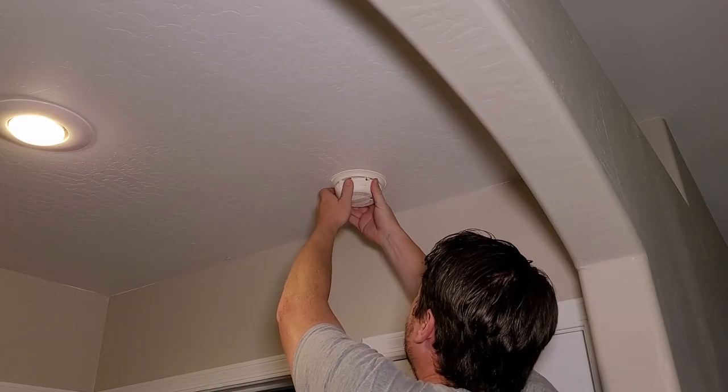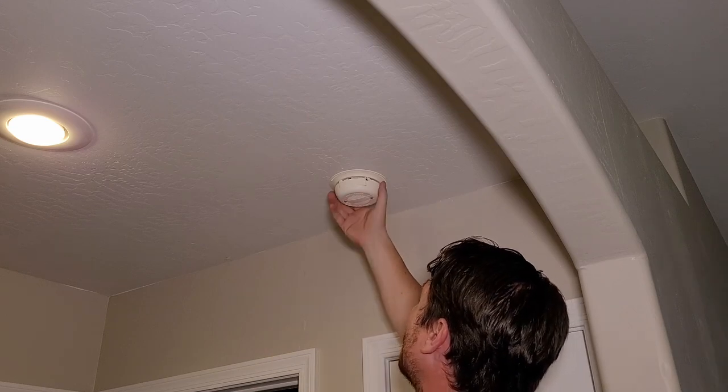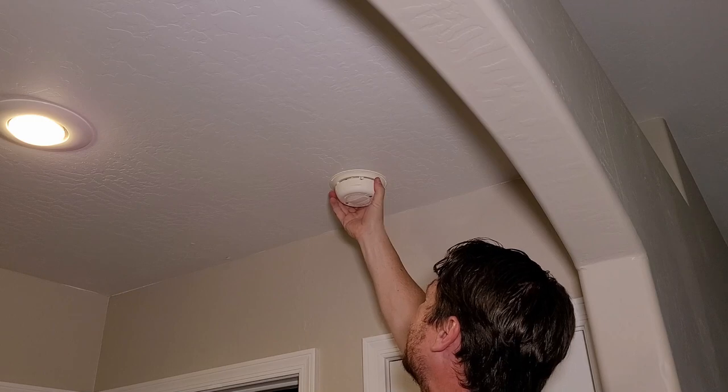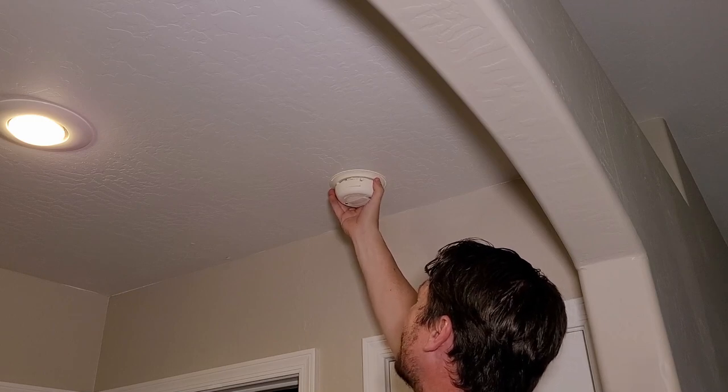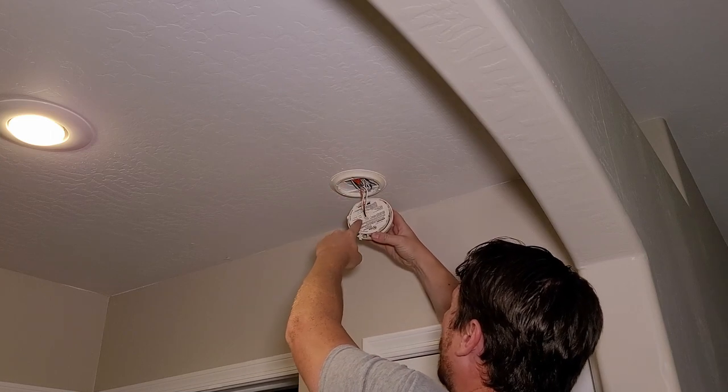All right, let's start with our first smoke detector here. So we're just gonna rotate this counterclockwise. It says right here to do it. Check yours out, make sure it says the same thing. And then once we feel it stop, we're just gonna pull down on it. Okay, you're gonna be left with these wires.